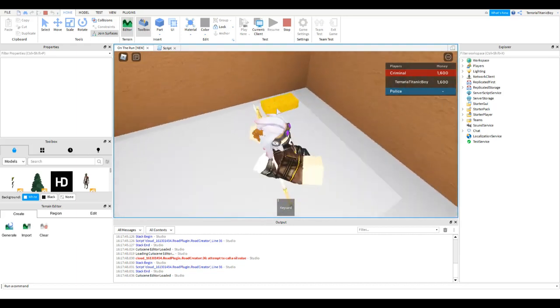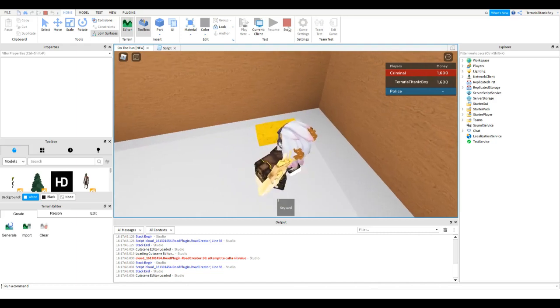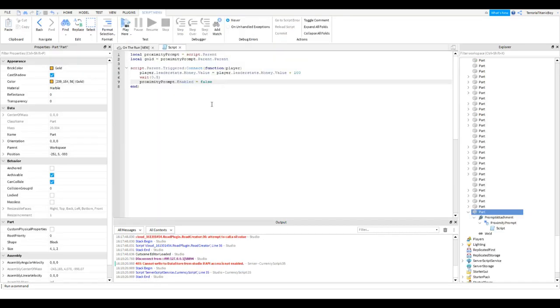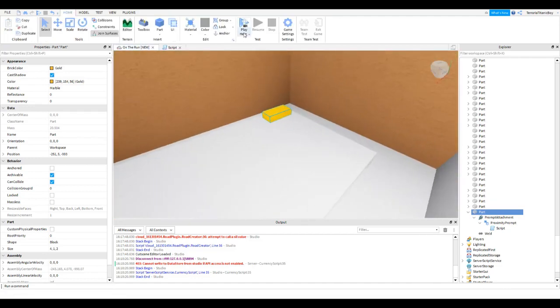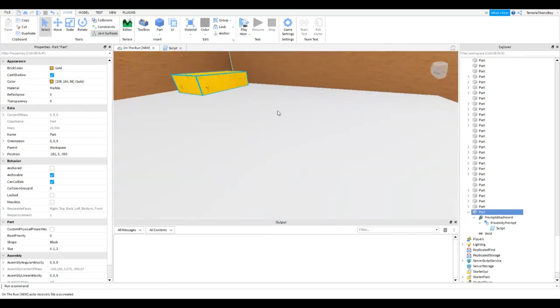Then if you want it to be enabled again, you just have to wait a certain amount of seconds. Then you just wait however many seconds you want. We'll do 5 for now. So that would be how many seconds you want to wait until it can be robbable again. I've done 5 seconds, you can do whatever you want.